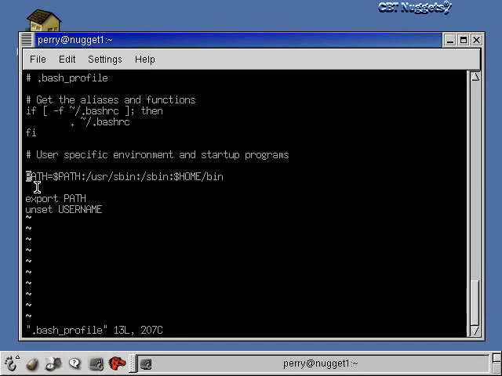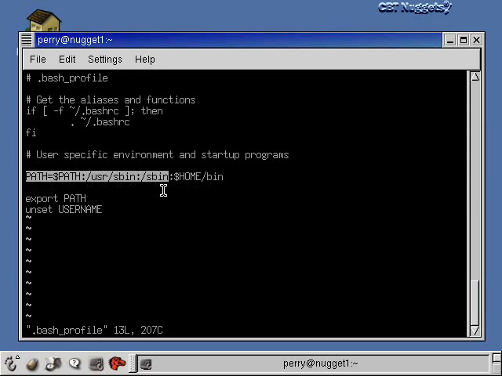Or some setting that you want to change. And the path variable, what it does is it tells the operating system where it should look for programs that you want to run. Okay, so there's this path variable, and what you should do is type this. Don't worry too much about what it means right now, but you say PATH=$PATH:/usr/sbin:/sbin. So forget about this last part. You don't have to worry about that right now.